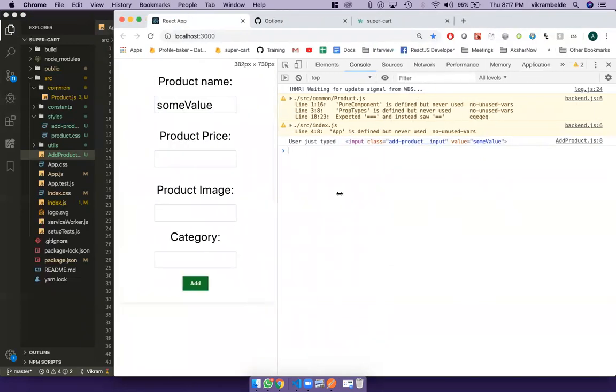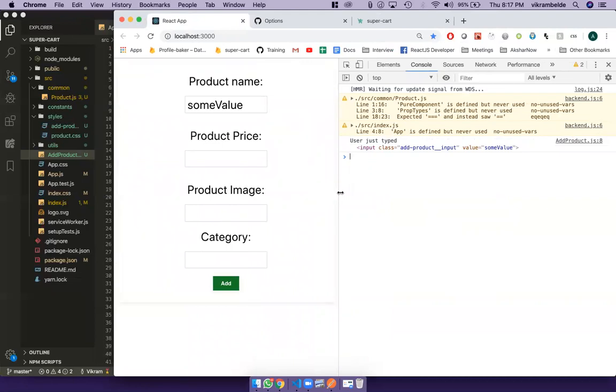Now guys, target is a very usual term in the web world. A target is nothing but an HTML element that is generating this event. In our case, what is the target? This guy, the input, is the target. That guy is generating an event, right folks? And if I hover over it, event.target is nothing but this value.